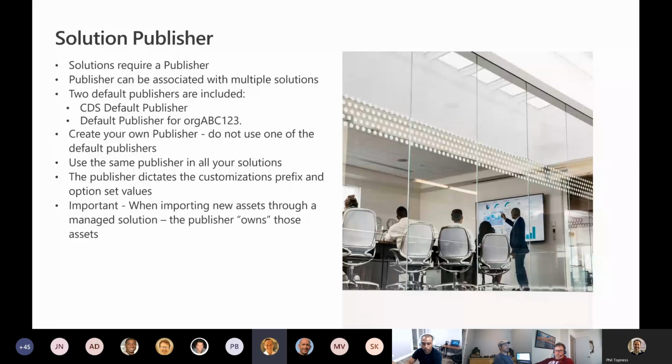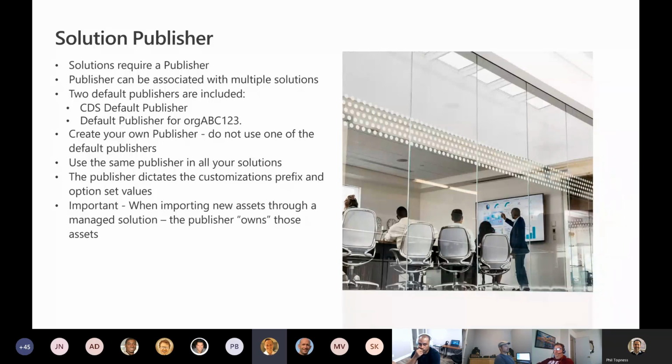Then a lot of people say, well, why don't you make it simpler? And yes, we also want to make that experience simpler. The default should simply land you in your own publisher and your own solution once you start creating a solution. So we're trying to improve that a lot as well. One of our many guiding principles is that we really want to make it more difficult for you to shoot yourselves in the foot.